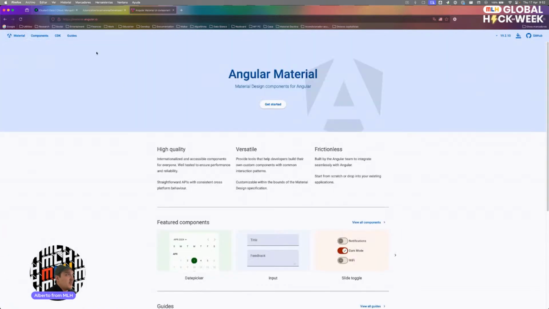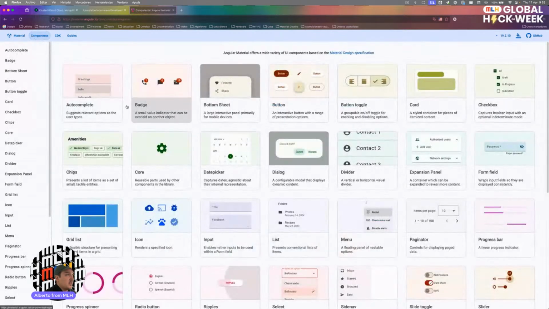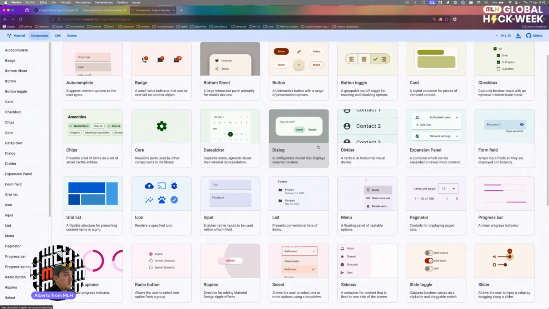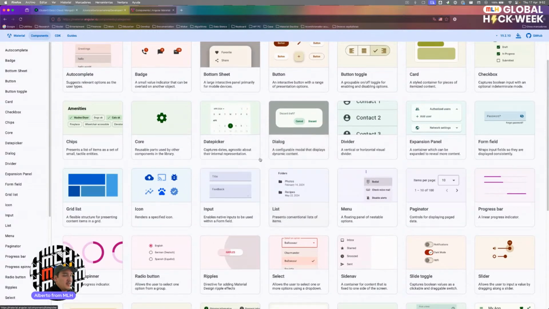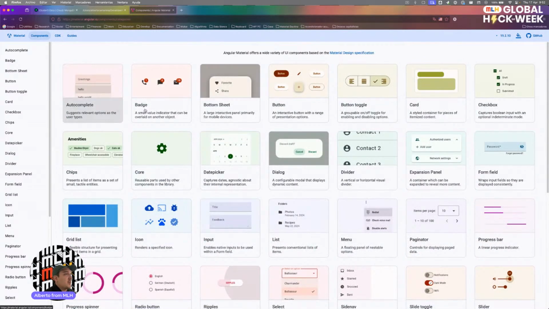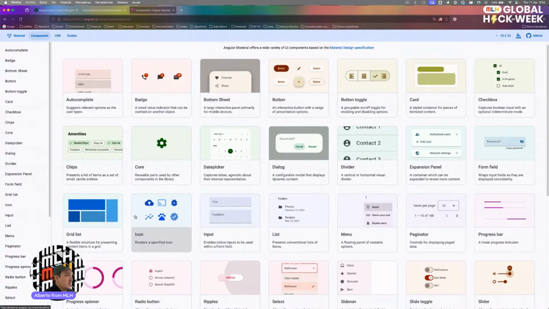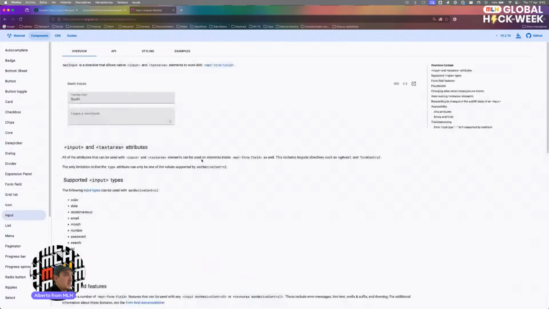material components, form field, expansion panels, autocomplete, badge, button, blah blah blah. Not input.